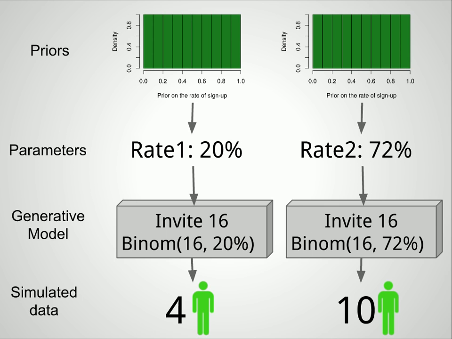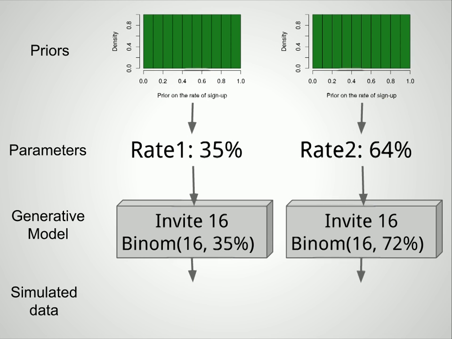Sure, for method B the simulated data matched the actual data since we, in reality, got 10 signups. But it doesn't match for method A, as we in reality got 6 signups there. And we want all the simulated data to match the real data, and therefore these parameter draws have to go. So we do it again. This time we draw some other parameter values, and when we run the generative model this time, well, what do you know? This time we simulate the data that matched. So we're keeping these parameter draws.